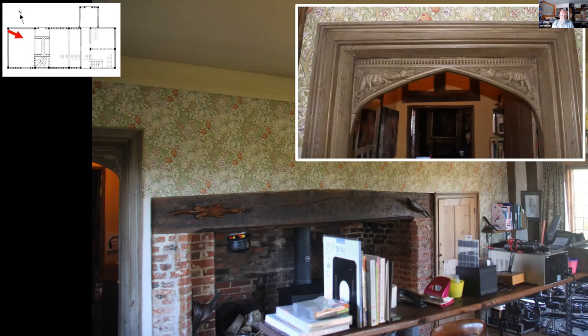The spandrels set into the chamfered doorframe depict saddled dragons and are thought to be of the arts and crafts period. The lobby access through this door is now plastered out, so it's not possible to tell whether the lobby entry door seen from the outside was a later insertion, although the presence of the cross passage and porch implies that it was. Lobby entry was in use during the inspection of 1984, as I said earlier.